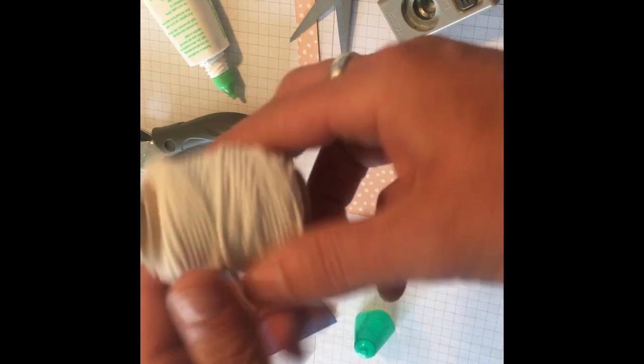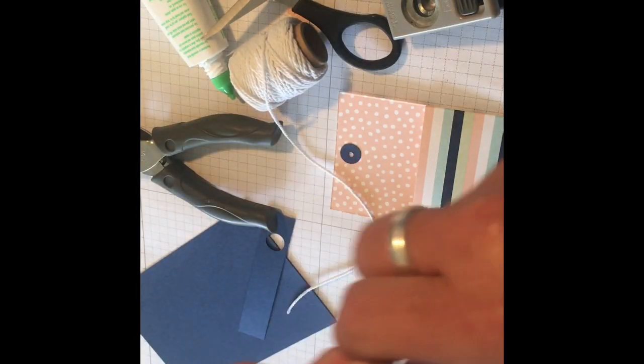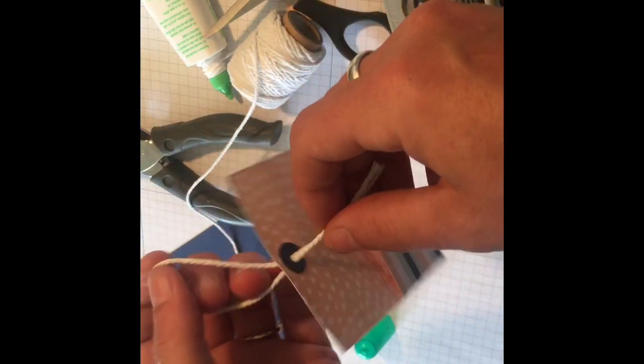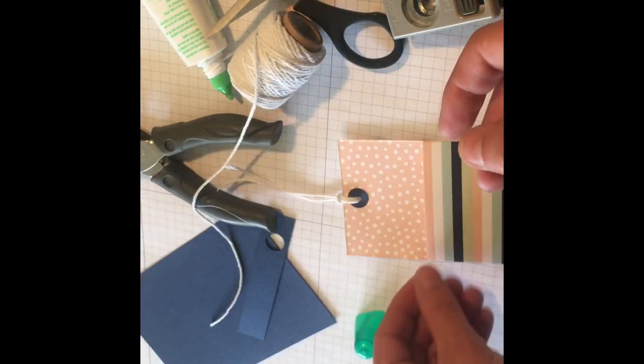And then I'm going to take some Whisper White Baker's twine, cut a little bit off, and I'm going to just fold it in half and thread it through the top. Hopefully, and just pull the bottom through just to make a loop, just for a little tag.